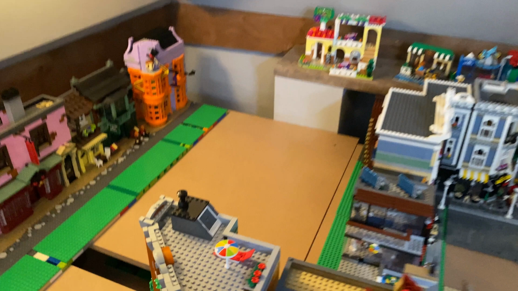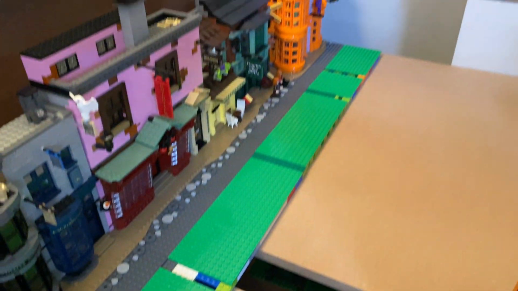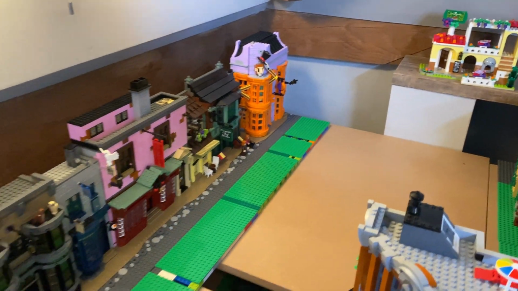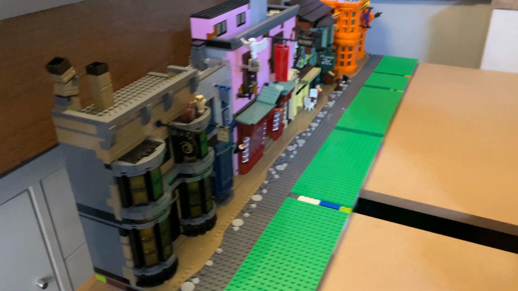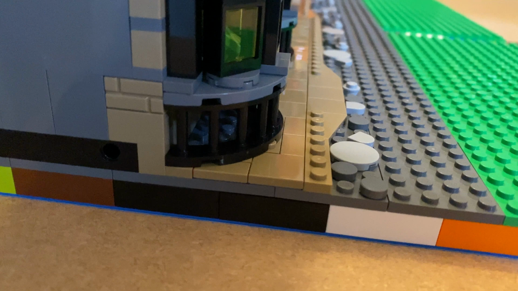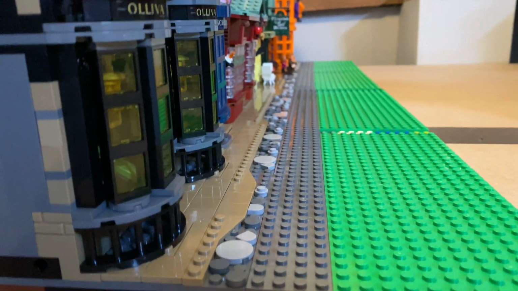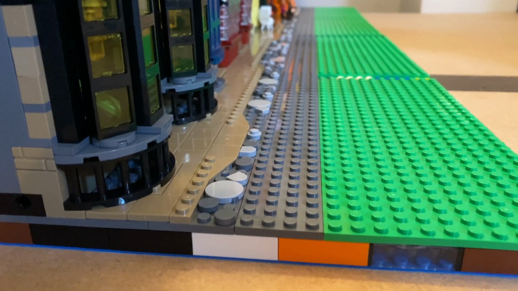Okay, so I actually ran out of green to do this, which is why there are some of the mills sections here, but you can see what I'm doing, and you're probably thinking, well, why are they so far back? Well, Diagon Alley is only on half a base plate. So what I've done is put the half base plate on, which goes right up to where these little pebble bits are. And then I've extended out the pavement a little bit for where that cobblestone would be, where I could fill in with some cobble bricks myself.